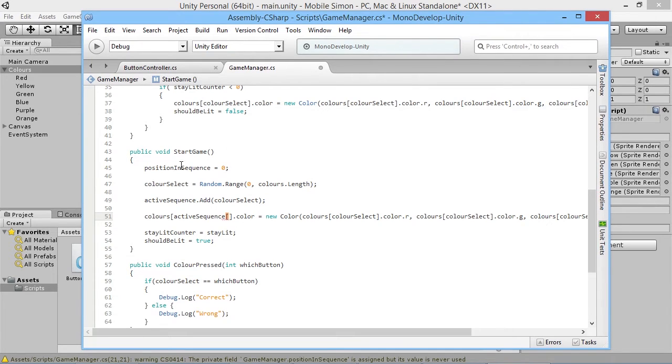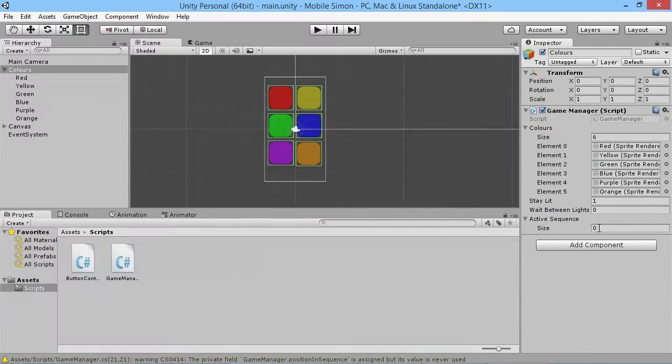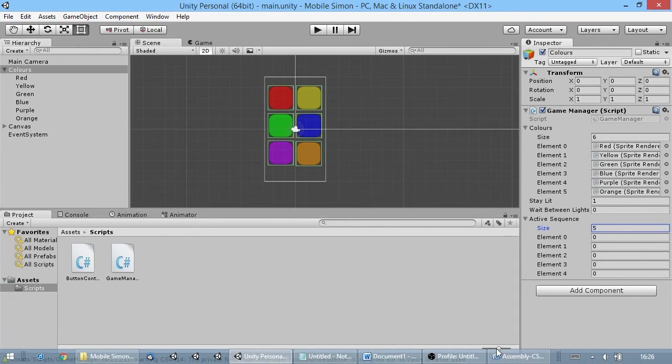So we know we're using our position in sequence to keep track of it. So we can say in the active sequence, get whatever value is in the position in sequence. So that's 0 at the moment. So say we bump this up to 5 just here for a second.